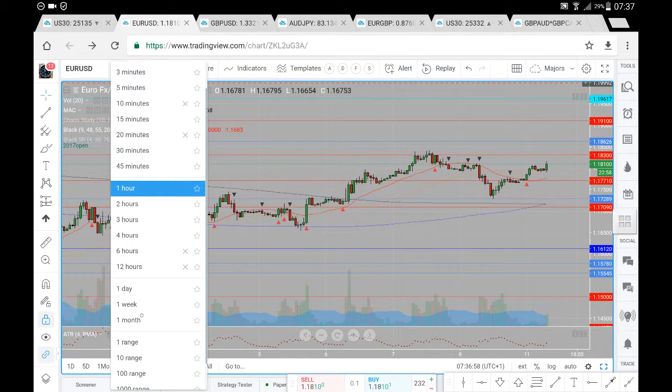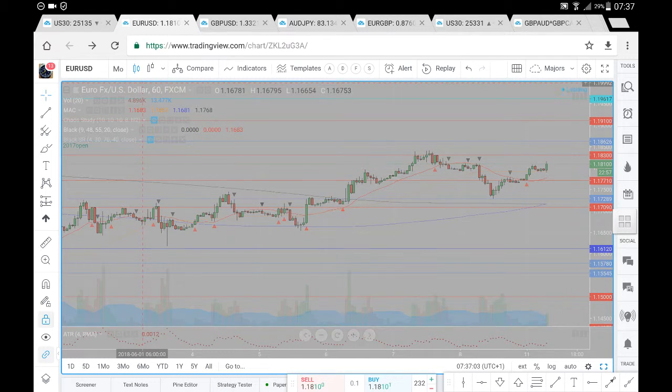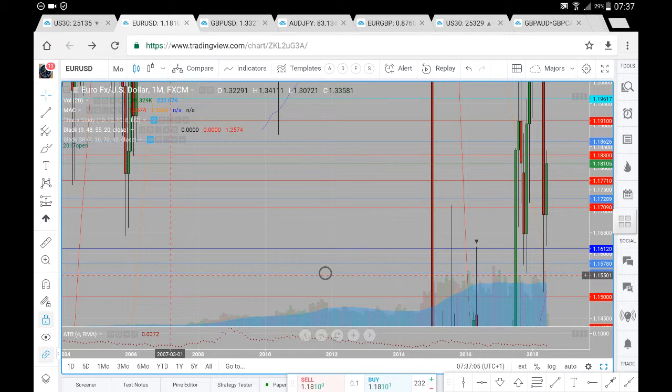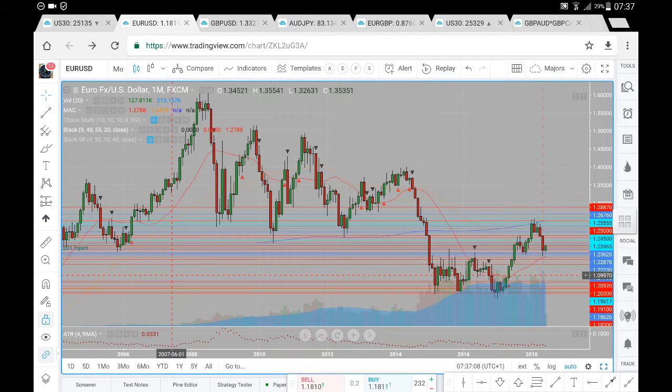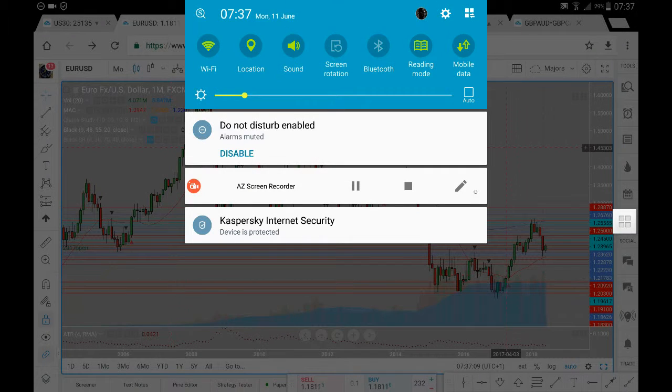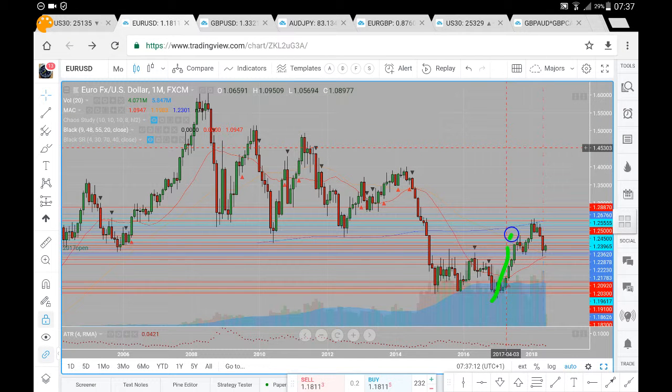So what we'll do now is have a look at the monthly chart. Get the scale on here correct. As you can see here on this monthly chart, we've had a pretty strong move to the upside all the way up towards our 125 with a confluence of 200 period moving average. We've seen a bit of a pullback at the moment. We've came down towards this area we previously found support, and we do appear to be finding support at present.